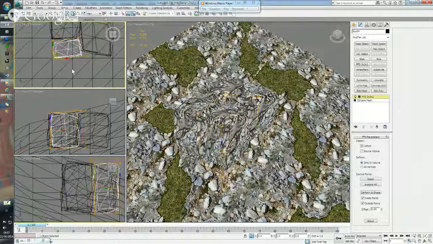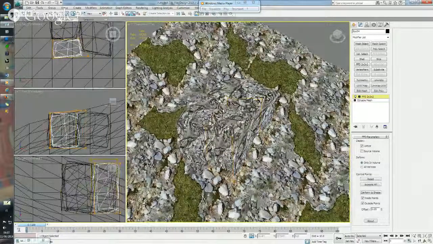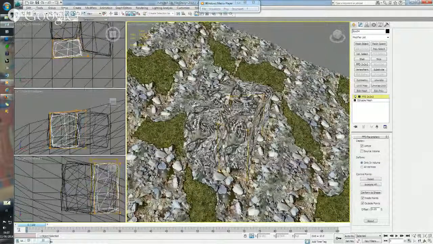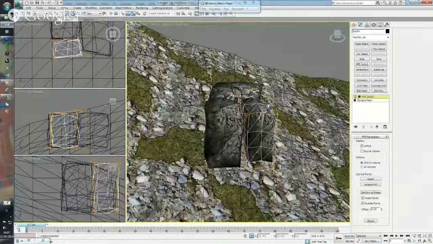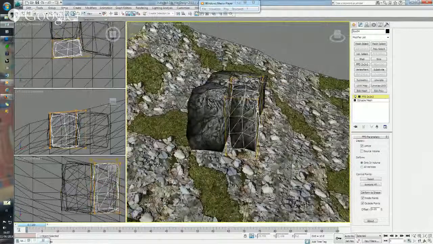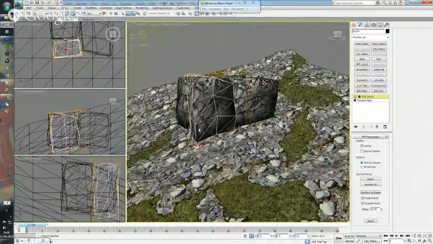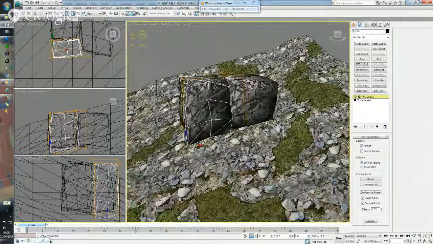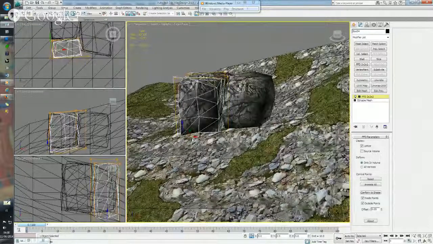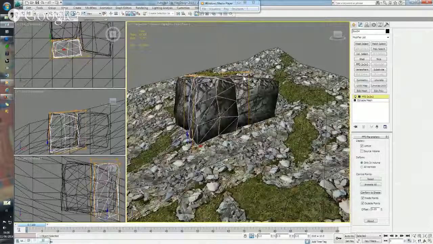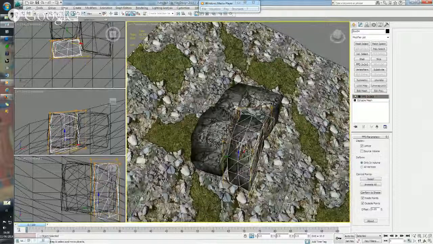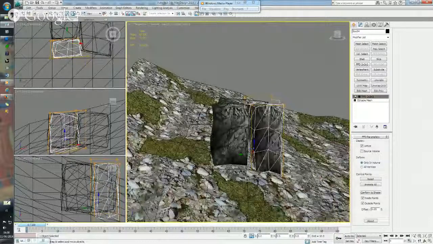Okay, so we have some irregular rocks whose dimensions fit the shape of the sectors we have in the Tomb Raider level editor.